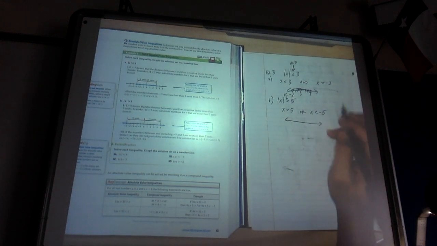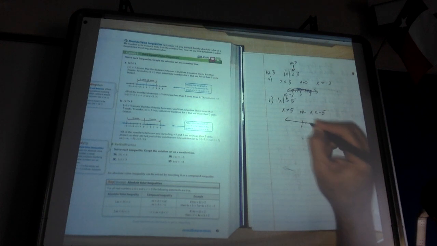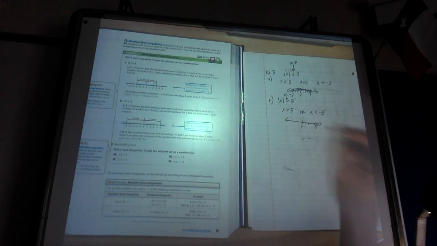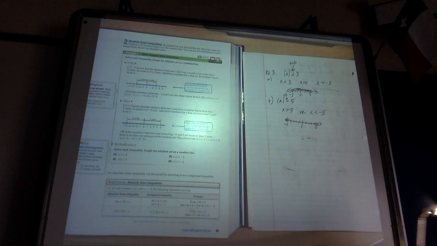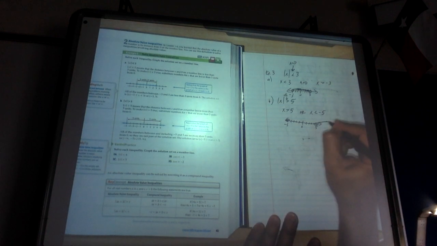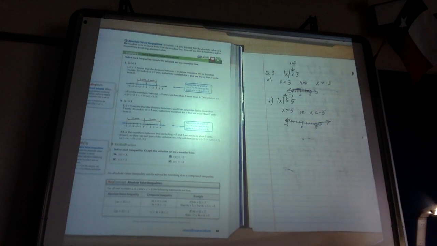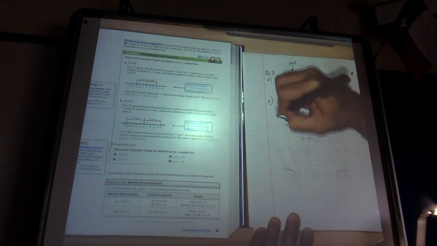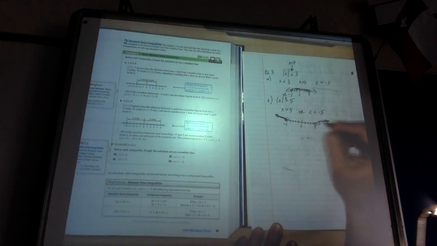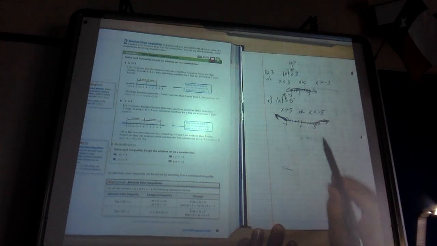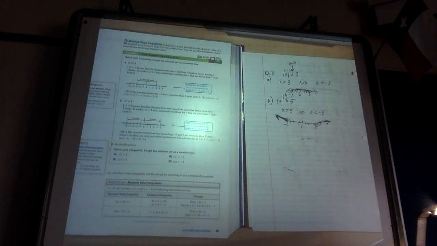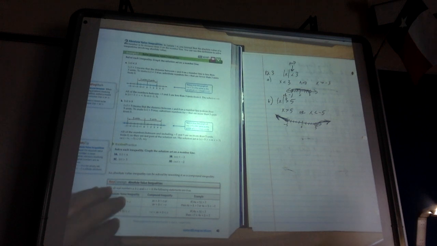All right, here we go. So x is greater than 5 or x is less than -5. There's 0, 1, 2, 3, 4, 5 is getting an open dot. 0, -1, -2, -3, -4. There's -5. It's getting an open dot because they were both just less than or greater than. There was no equal sign. All right, so x is greater than 5. Greater than 5 is to the right, so there goes that graph. Less than -5 goes to the left, and there's that. So all these solutions are greater than 5 or less than -5. And remember, it's not including those points because there wasn't an equal sign. So 5 and -5 don't count for this one.